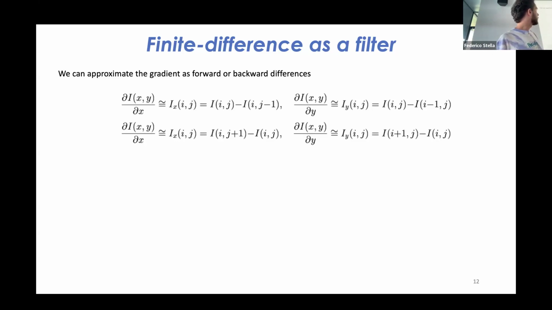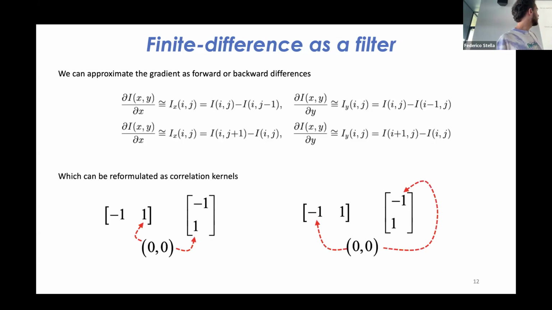And these things you can implement as filters. Like you said, you have a -1 on one side and a 1 on the other side. This is a 1 by 2 or 2 by 1 filter that you can convolve over the image to get another image that is actually the gradient. You get two images: one is the x part and the other is the y part of the gradient. But you put them together and you can get the direction and the magnitude of the gradient.